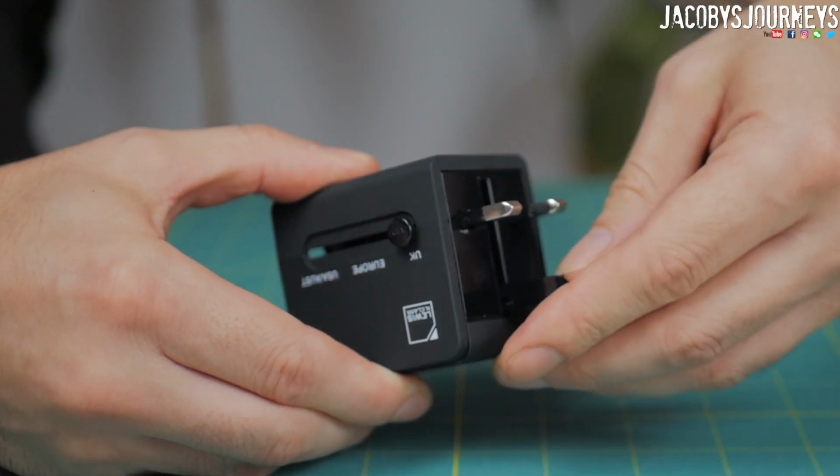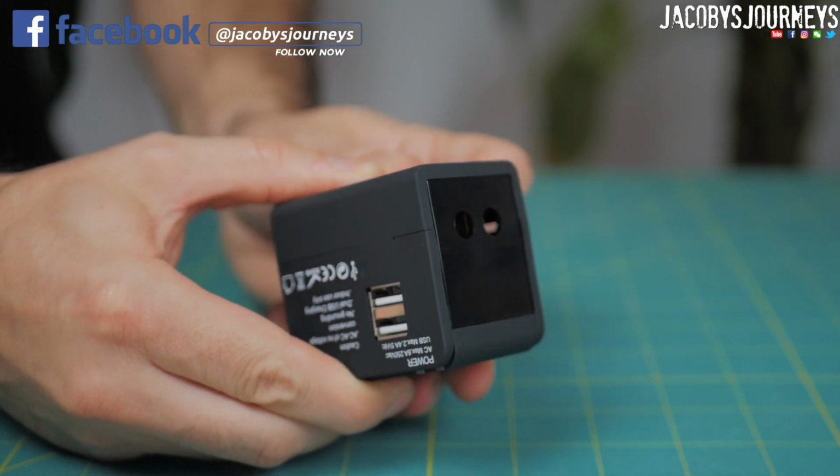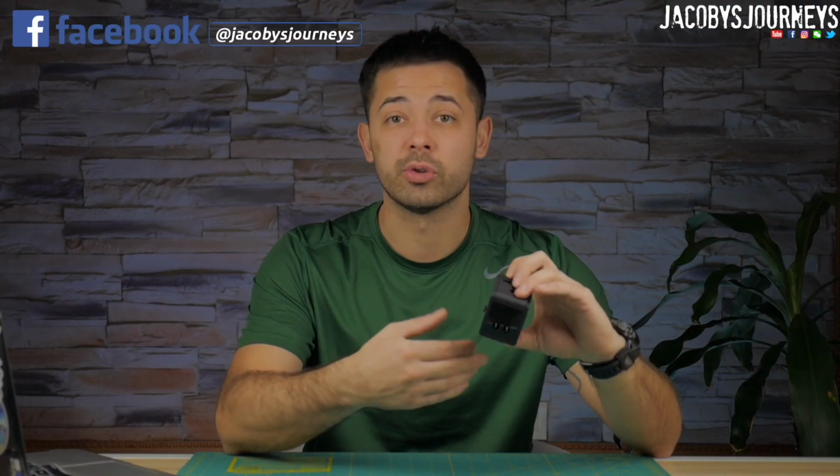Because of that switch, when you're pushing it and popping out these little attachments, when you close it, everything is streamlined. It's all flat, so you don't have a chance of breaking something off. That's a really nice feature. Again, this is designed to basically be used in any country around the world.